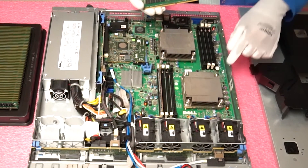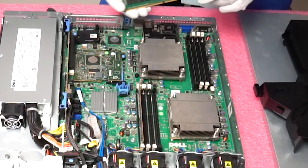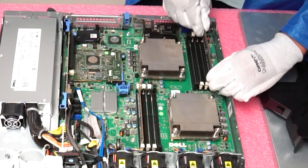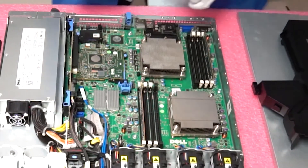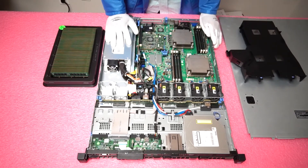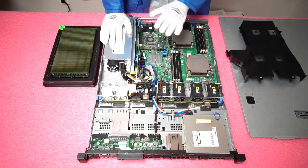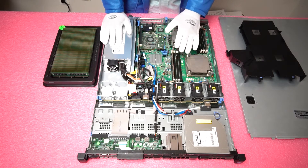Now come to the opposite side — channel 1 is on the opposite side for CPU2. The motherboard labels everything so it makes it easy, but just make sure you're using the right DIMM slot. Simply pop it in. Alright, so now we've added in two 16GB modules — we've got 32GB in here, and it took us maybe two to three minutes, very simple to upgrade. With memory and potentially CPUs, that is where you get the most added performance out of an upgrade for your machine, so we always highly recommend having good DIMMs in with fast speed.